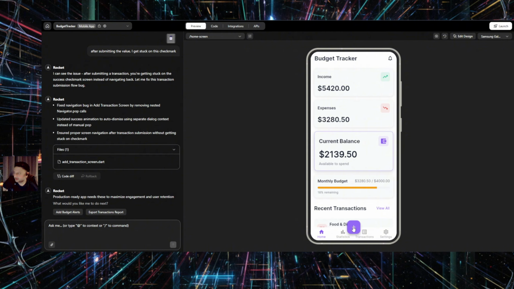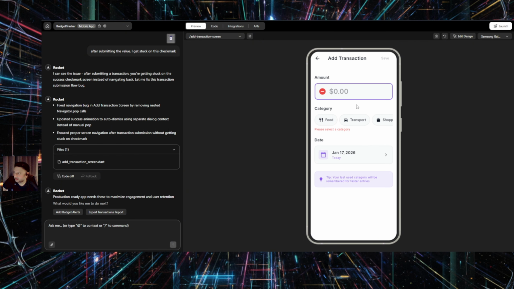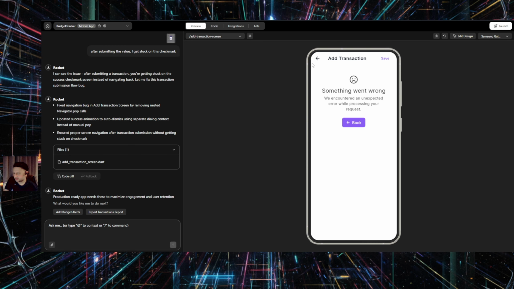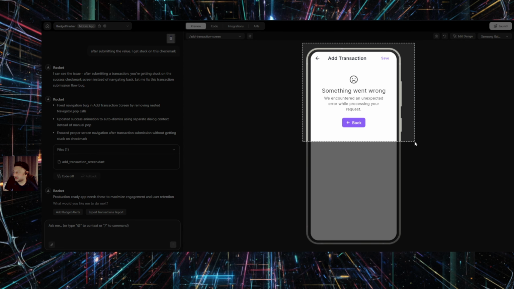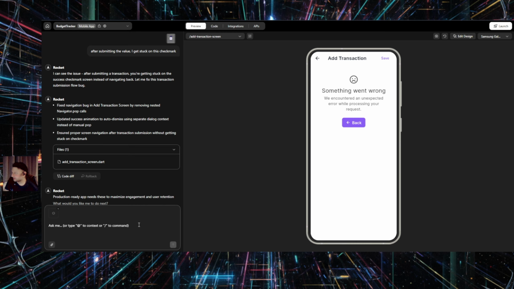So you can see we have this screen now. We can click here and then I can put, for example, I have spent $5 on transport. I click on transport and again I am getting this screen. So this is now getting a bit not good, but I'll see another error.